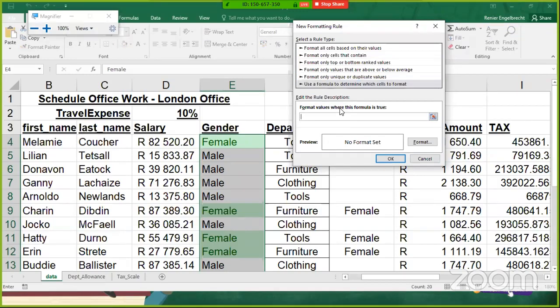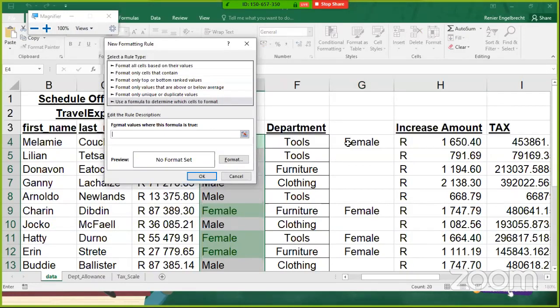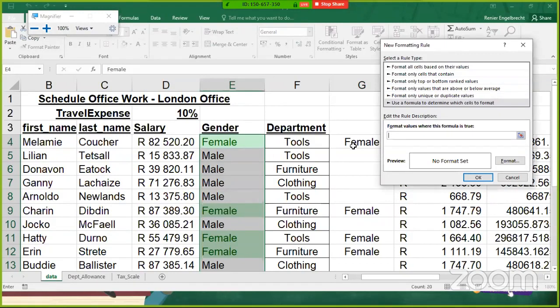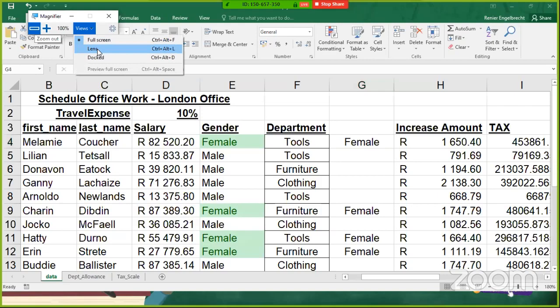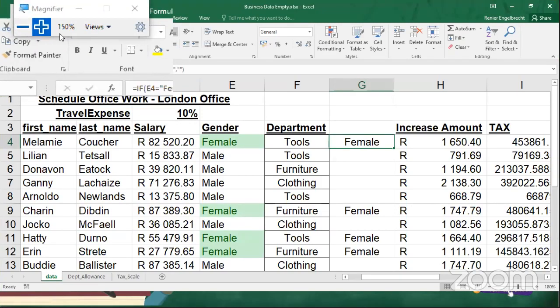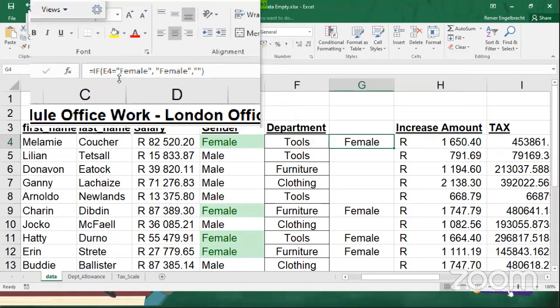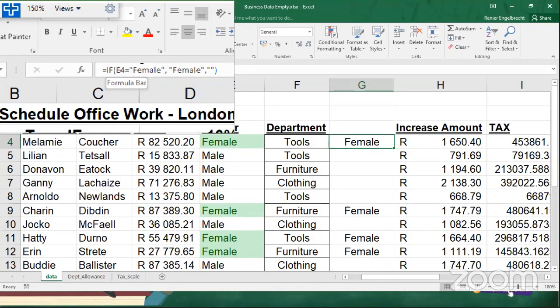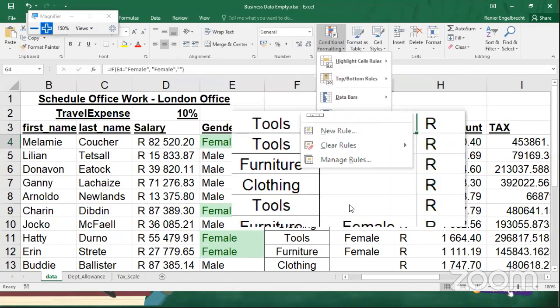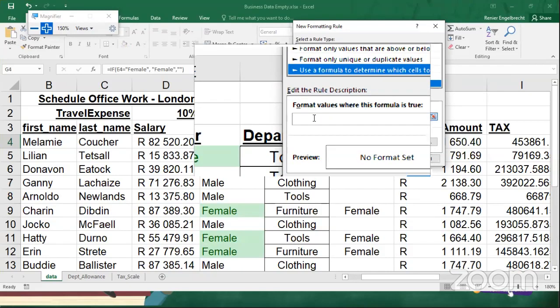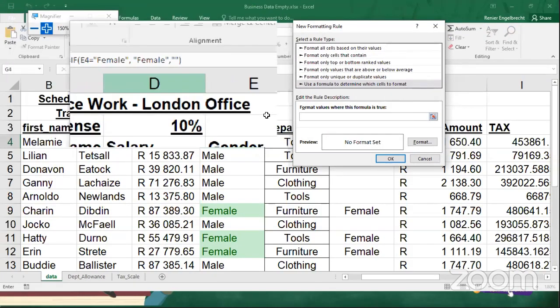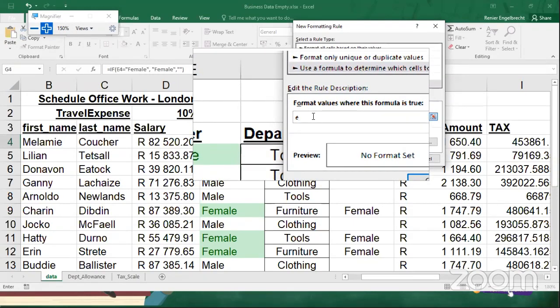Right. So if you can remember back here, what we did, we said equal if. Sorry, let me just put it there. So there, let's just change this to the lens and let's make this a bit bigger. Okay, so there. So you can see if E4 equals female, right? So that was my condition there in the if statement. So I'm now going to go to conditional formatting. I'm going to go to manage rules. I'm going to put in a new rule. Right, I'm going to use a formula. Okay, so what did I say there? If E4 equals female. So I'm going to put here E4, remember we're working with a function and formulas now. So we start with equal. E4 equals female.